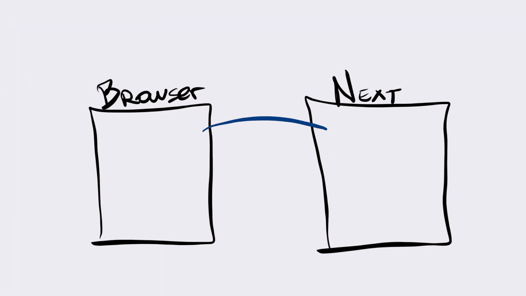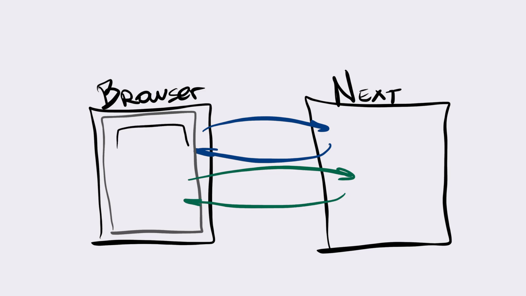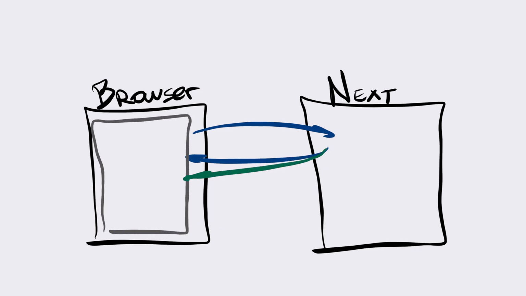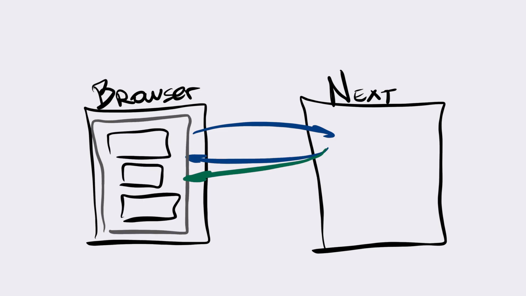So yeah, even though this method can improve the navigation in some places, it is not as effective as I wish it were. Another thing you should understand about this method is that we are effectively doing two requests to get the page. First, we make a request to get the page, then the page makes the request to get the data. While in the other examples using server components, we only make one request for the page, and the server responds first with the skeleton, and then it will start streaming the page data through the same HTTP response, which will make the initial page load a little faster.